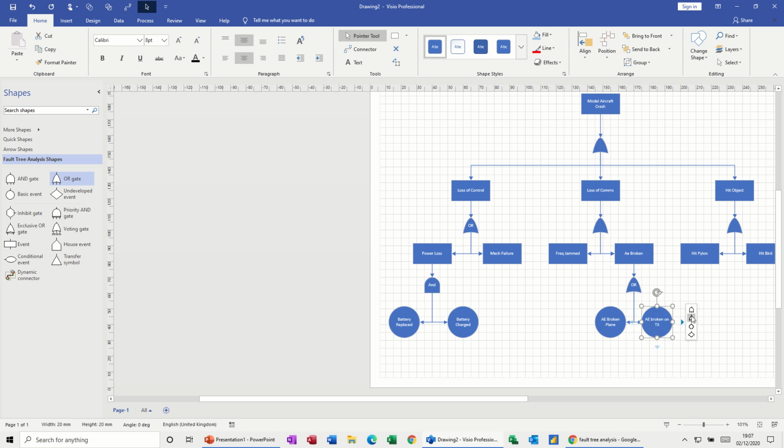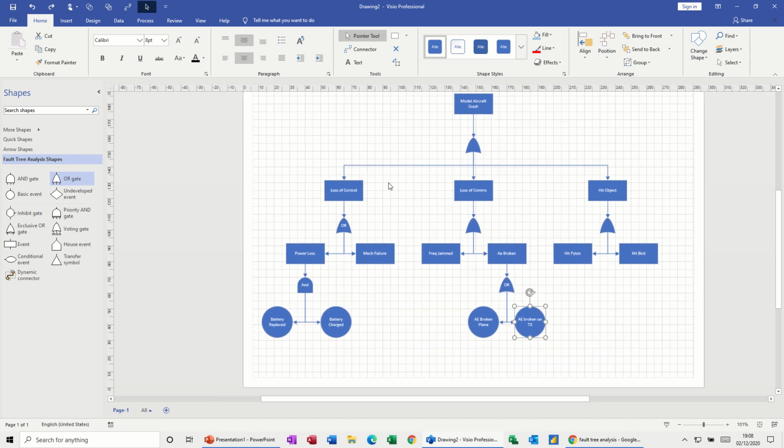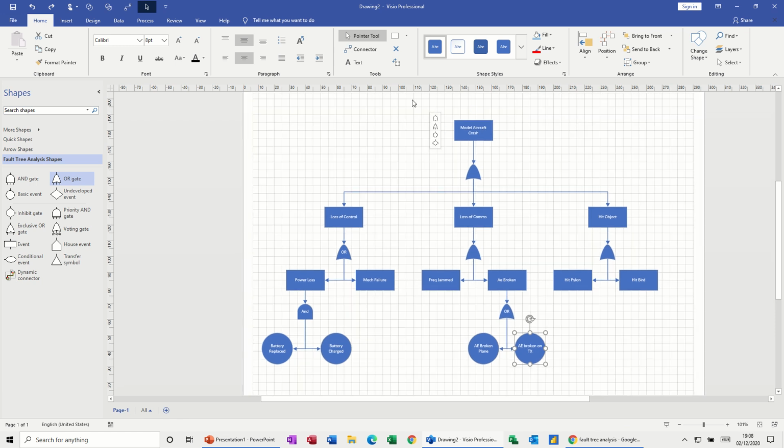A couple of military terms there. Oops, I didn't want that. And now, these would have to have an end to keep coming down, but basically that's how you create these fault trees, fault tree analysis, and work it out how you want to do it. And it's a nice, pretty little diagram. And that's the end of this session. So hopefully that was of use to you, and I'll see you in the next one.